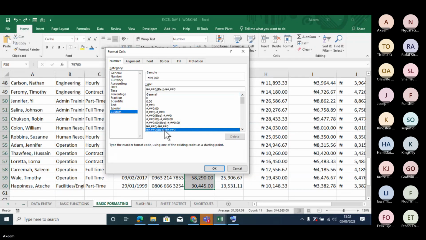If you look at this one here, format in red, and in numbers. What this one is saying is that this first part says if this is positive, it should show like this. If it is negative, it should be in red, and you want it as minus whatsoever here. But you can change this color if you like, from red to blue. You get that? And you can say, okay, I don't want this minus. Instead of minus, I want bracket.